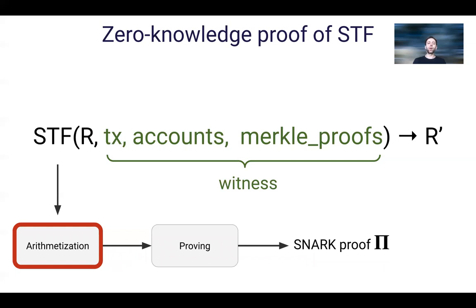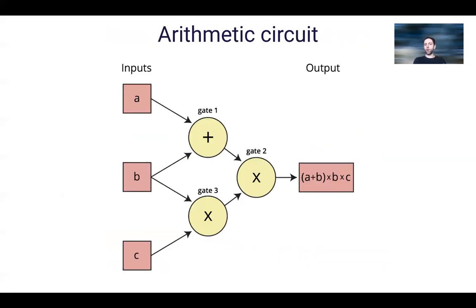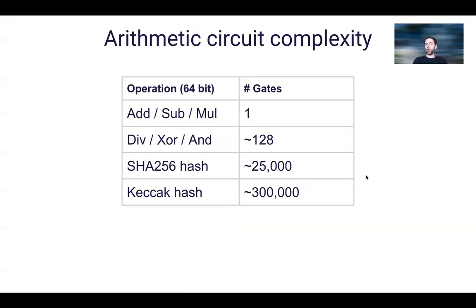And this is a big challenge. So arithmetization is a process of converting the function into what we call an arithmetic circuit. It's a directed acyclic graph where the inputs of your function are the initial nodes, and then you go through a sequence or through a network of gates. Each of the gates represents an operation of addition or multiplication in a finite field, and eventually you keep accumulating your results and you get to the final output. And you can imagine it can be pretty complex if you have a big algorithm.